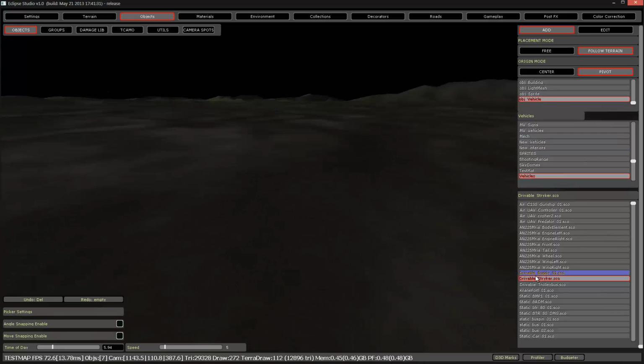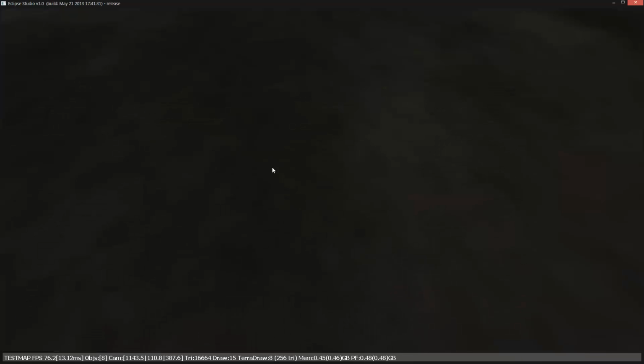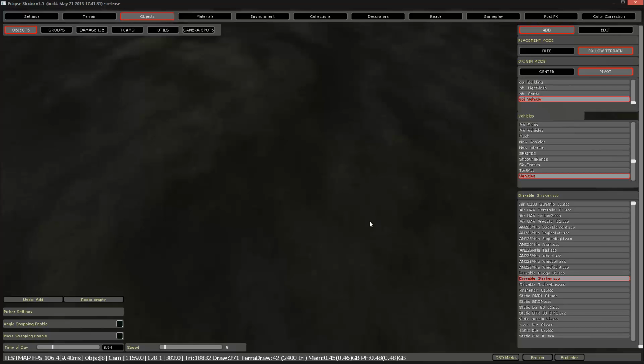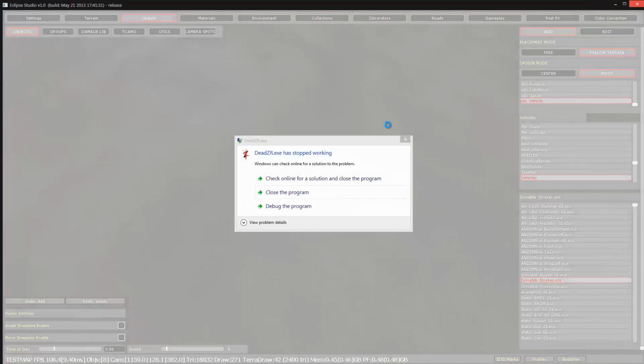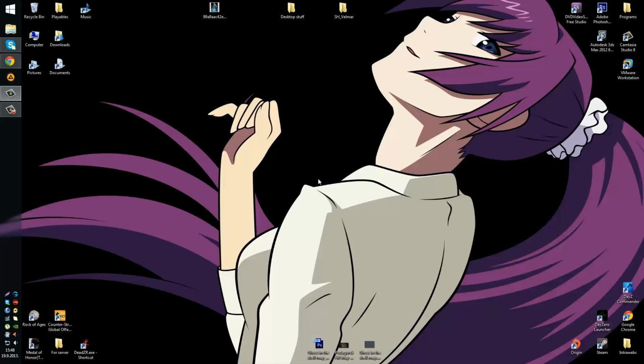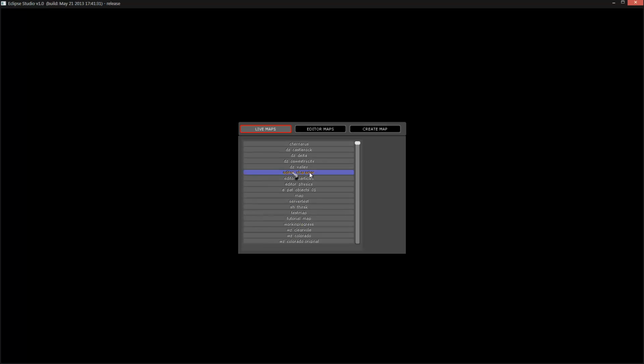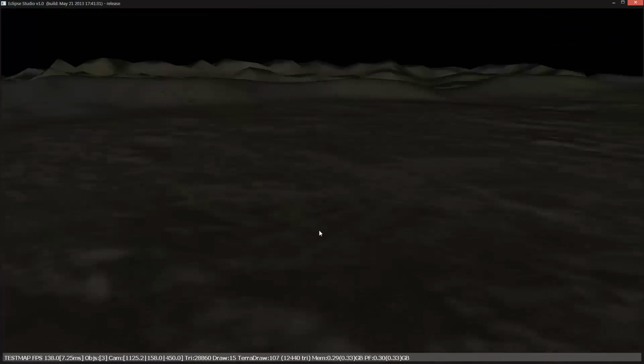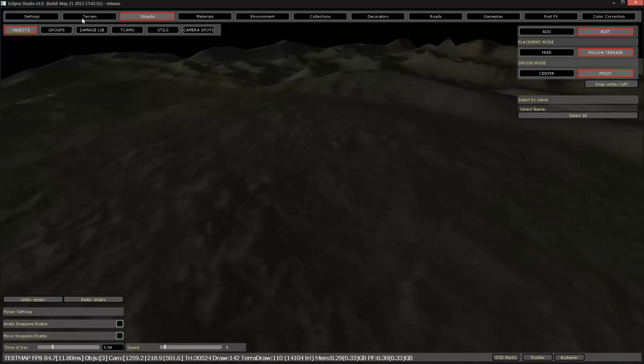I have to spawn the vehicle back, and I can't do that. You should be careful with this. This is today's lesson. Always be careful with Studio. Whatever you do, it will probably crash. Back to test map. There we go. We're back in.